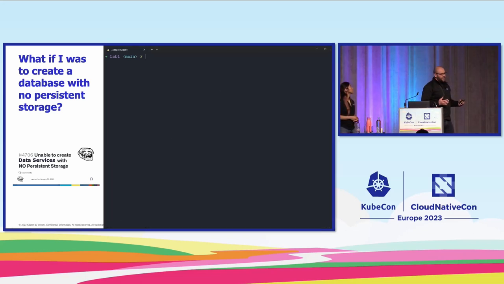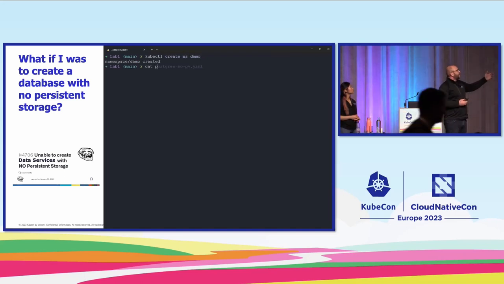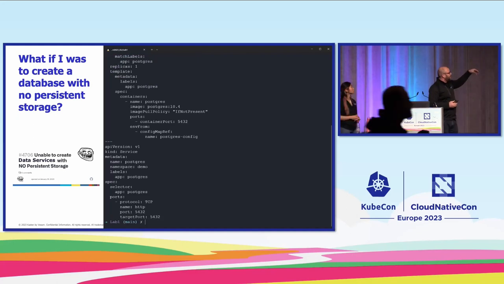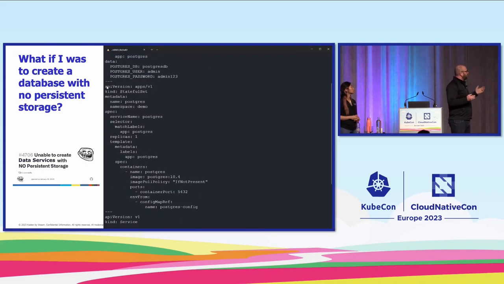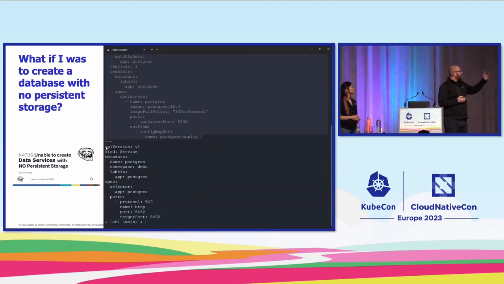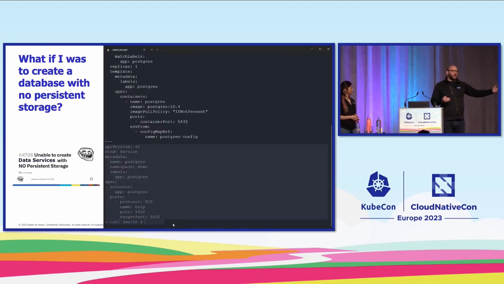And obviously, if you think about a database, that's storing our important data. This is going to be mission critical data within our environments. So we can go and create that Postgres database. You can see here that this is a deployment. It's a pod that we're going to spin up. It's going to use a config map, and I'll get onto those as storage types and volumes shortly. And we're going to create a stateful set that gives us the ability to spin up Postgres in Kubernetes.